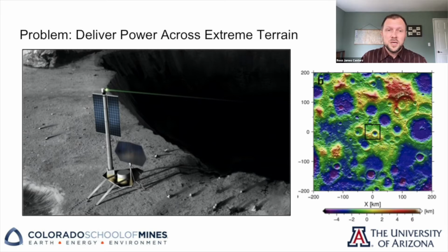Our solution is laser energy transmission. The right image shows a concept of a laser power beam from a sunlit lander into the darkness of a deep crater. A laser transmitter on the rim beaming power to a rover operating in the ice fields below, characterizing them in detail and roaming freely with a mission duration unlimited by battery capacity. The power can be delivered anywhere within range and line of sight instantly, and without mass penalty.